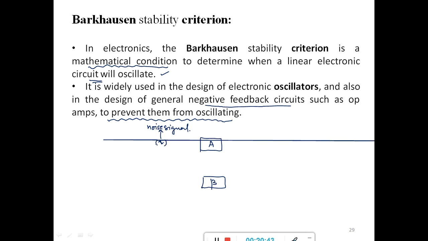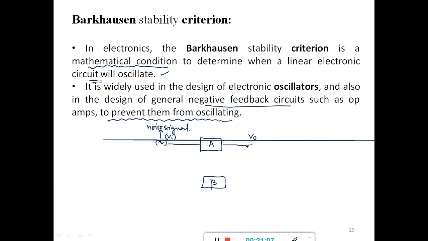Okay, please understand, I am not applying any real input signal here. It is just a noise signal which is inherent everywhere, which cannot be avoided. So I am considering that noise signal as the input signal Vi and giving it to the amplifier. Now this amplifier just amplifies it and I'll be getting an output voltage V0.